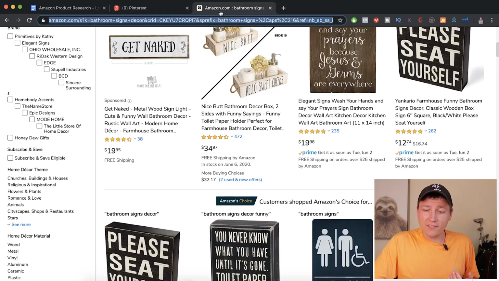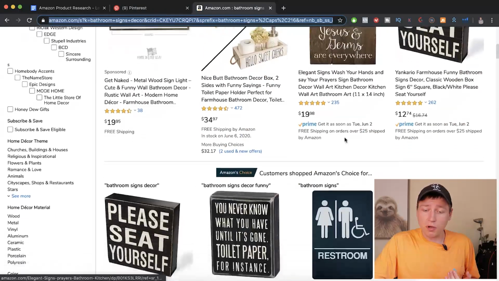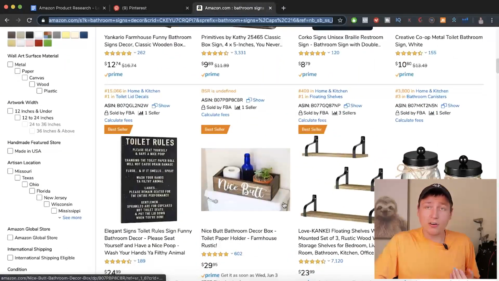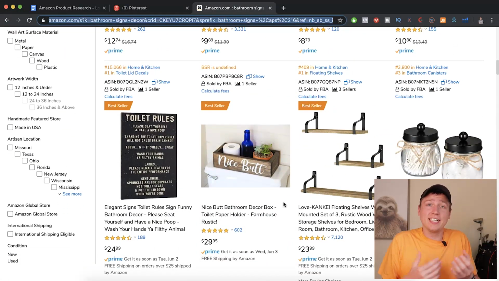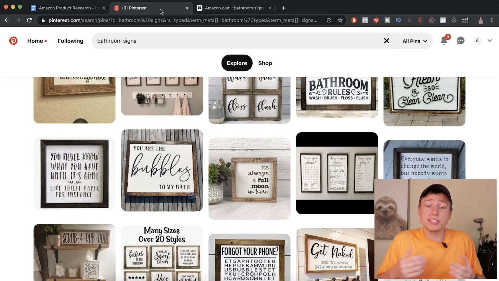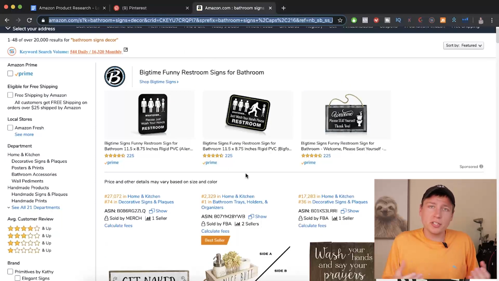So we can look on here and see what kind of designs are selling super well on Amazon, and we can figure out, okay, what is a new or better design for this product that I can put on here that's very, very popular on Pinterest, because that shows demand, and then we can go ahead and pop it onto Amazon. And this is where creativity and research really pays off, because if we're looking at a tech product or just a kitchen product, the ways we can be creative and have a new design are so much different than the way we're finding new designs for bathroom signs, right? So we've got to think about this. We've got to sit on it for a little bit. That was method number one.